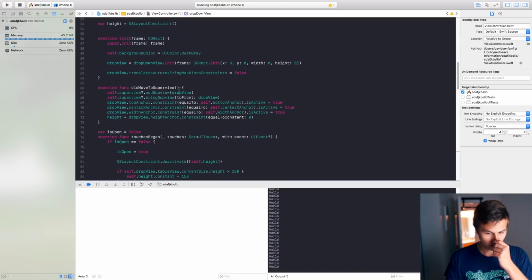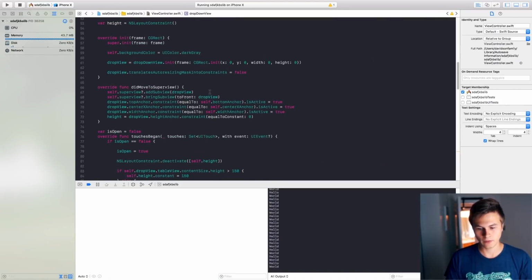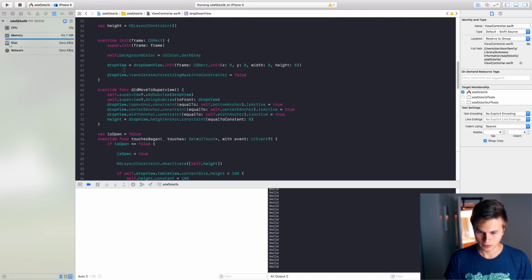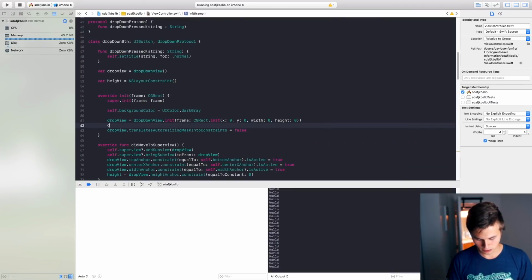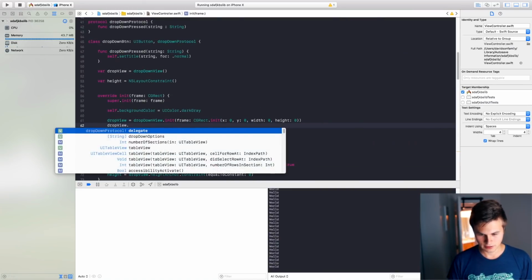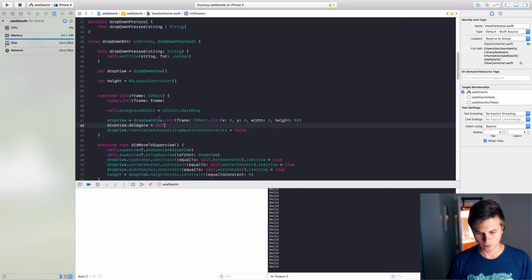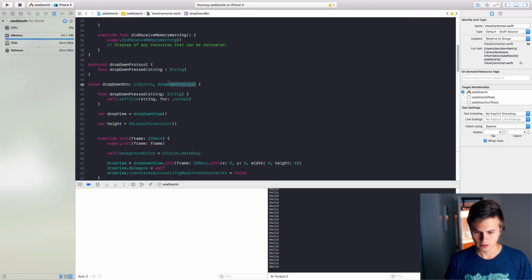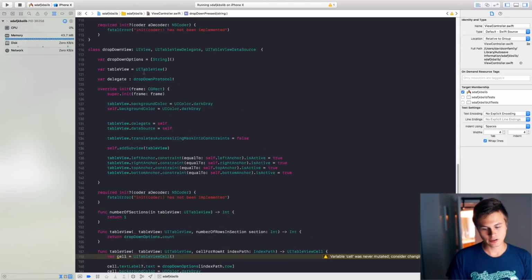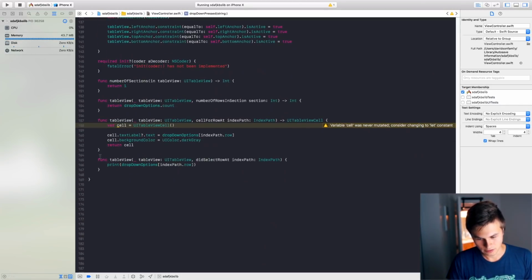You just go up here and where you create your drop view. So this is going to be up here inside of my drop-down button. I'm going to say dropView.delegate will be equal to self, because what we did up here is give the drop-down protocol over to our drop-down button, and therefore this delegate can now be called, and then this data that's coming from the delegate will be passed along to this function here. So now let's go down here to our drop-down view, and where we say didSelectRowAt indexPath, where we had print.